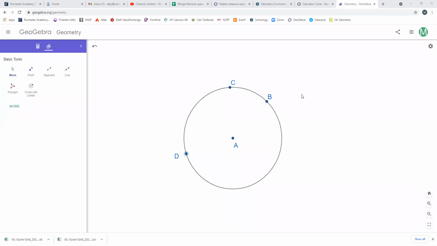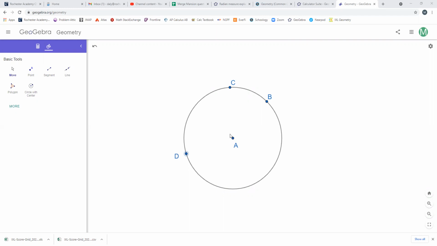Now we're going to switch gears a little bit and we're going to use GeoGebra in order to play around with circles and angles within circles in order to make a conjecture about the behavior of angles within circles. So all of that practicing we've been doing and getting stronger with GeoGebra is going to turn into actual mathematical action at this point. So what I want you to do is make your own file looking something like this.